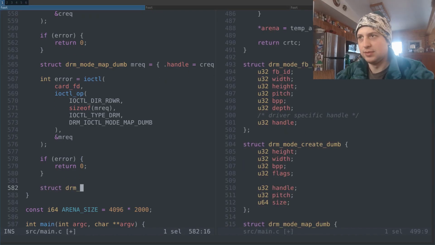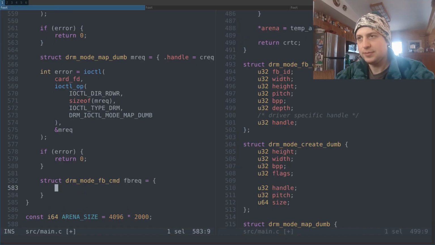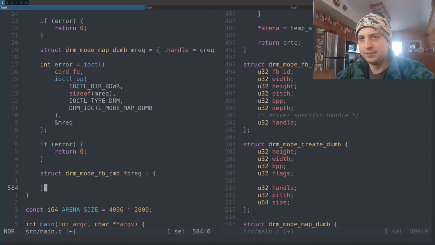Struct drm_mode_fb_cmd, FB rec, call it that. We're going to have .width is going to be crec.width.